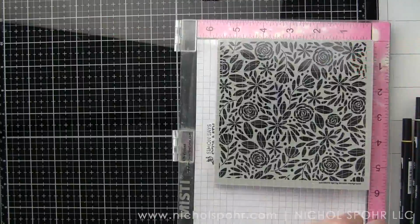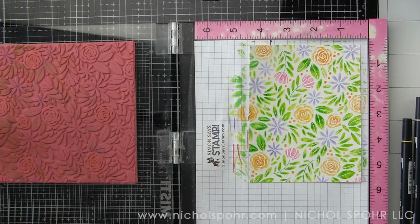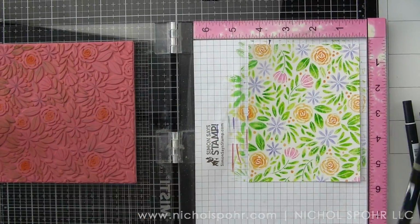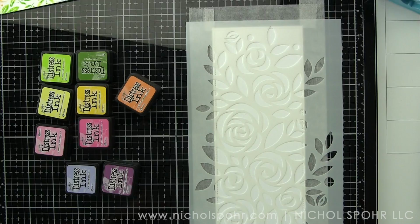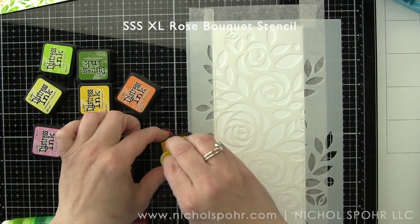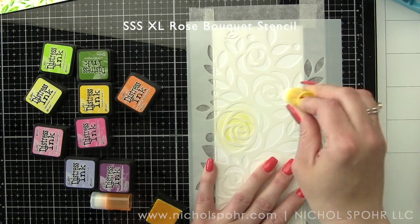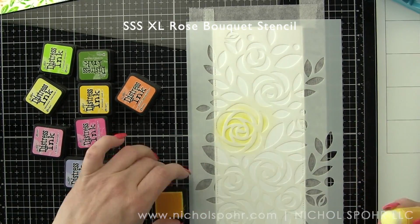I really wanted a slimline background that covers the entire slimline size, which is 3.5 by 8.5 inches. So that is where we are going to start with our second background, and this one is going to be stenciled. So I've started with my background. I masked off the edges from the stitching line to the edge of the panel with a little tape, and then I am taking these Distress Ink colors and adding color.